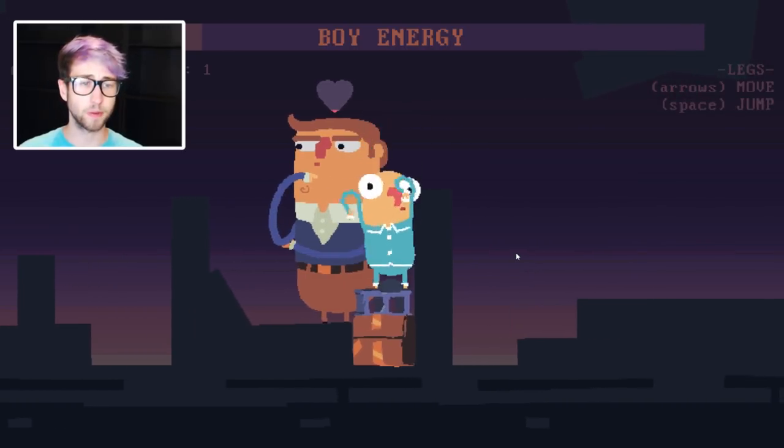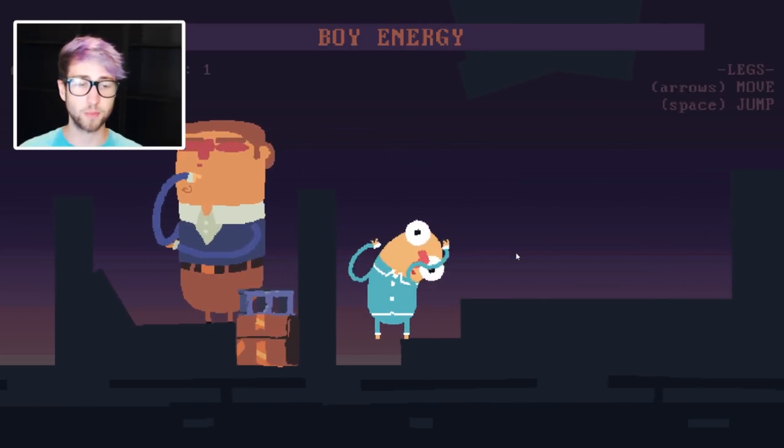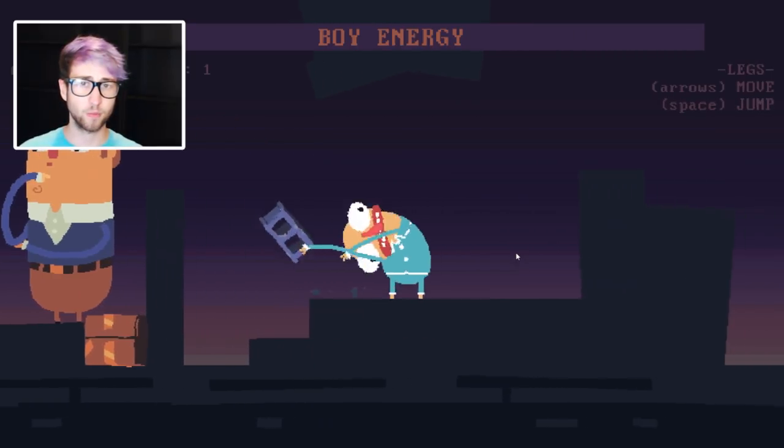Jump. Jump. Nope. We've expended too much energy. And now we're not going to be able to get ourselves out of this mess that we got us into because there's no food around. Legs, jump, walk. I don't think it's possible unless I'm missing something massively. If I make the man love me, do I get some more energy? I don't think so.